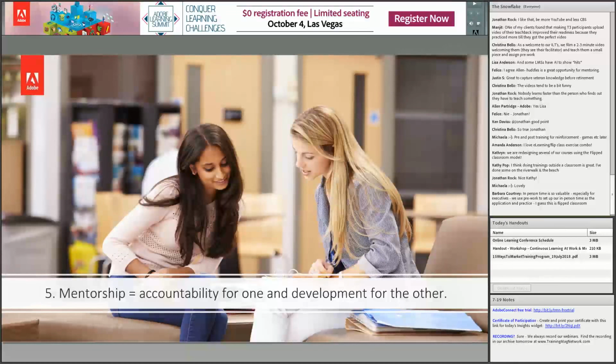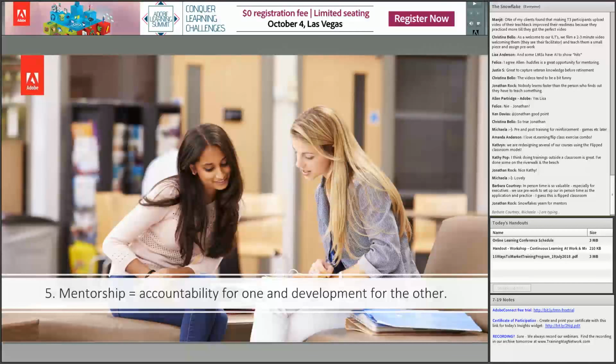So definitely it's a flipped classroom, Barbara's saying. Yeah, there's a certain flipped classroom quality to being in mentorship, and everybody is benefiting from that. And definitely, if you can take your snowflakes and pair them with people within their group, within that smaller organization that they work within, you are taking some of the pressure off of your learning organization and making sure that that person is well served.